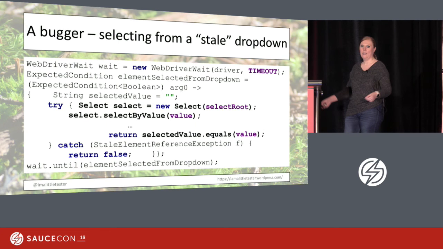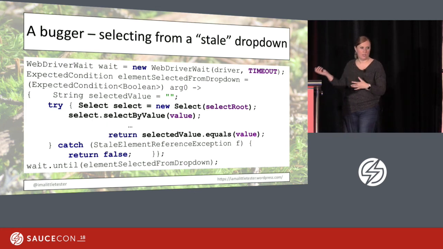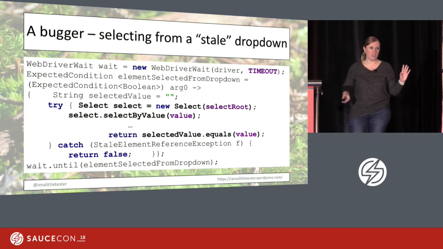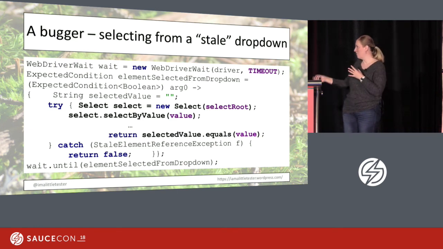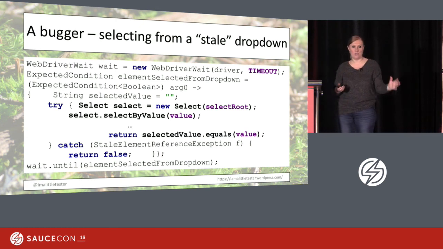value from the dropdown. Sometimes, even if I bypassed the whole stale, I had to do like 3 tries to select something from the dropdown because it wasn't selecting it properly. So I had to force it to select what I wanted to select from it. So this is the largest, some code was omitted here, but this was the largest, most painful wait that I had to do. But in the end, after writing this, I actually managed to resolve that problem, and I had a test that passed each time I ran it.